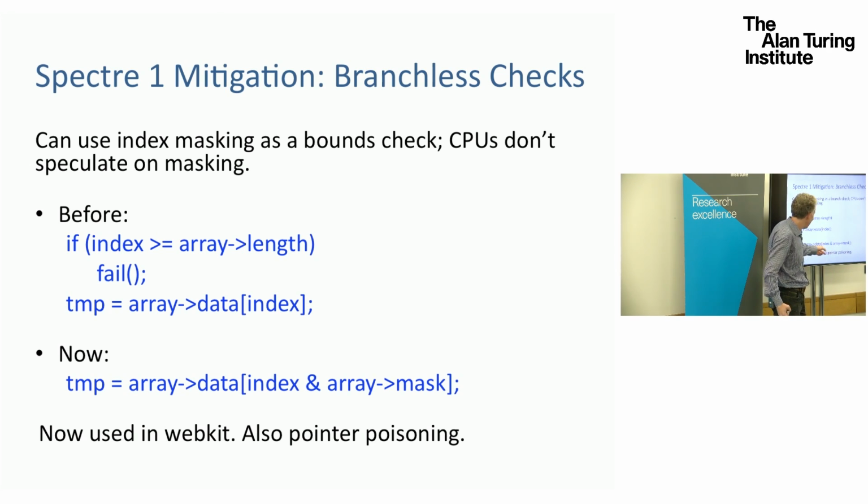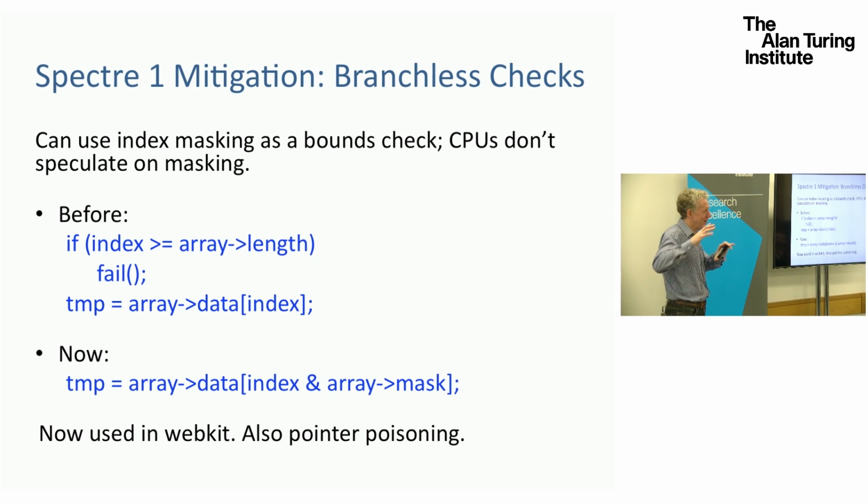You can actually just say, okay, that will always be in bounds because it's forced to be by the AND. And so they've been going through and trying to rewrite code in all their JavaScript engines to avoid using tests like this, which are everywhere. They've also got some other things. This isn't the only vulnerability from this. There's other stuff too. So they're doing things like pointer poisoning, which basically involves storing encrypted pointers rather than pointers in the clear and doing maths on stuff like that. And I'm not even going to talk about that because it's too complicated.